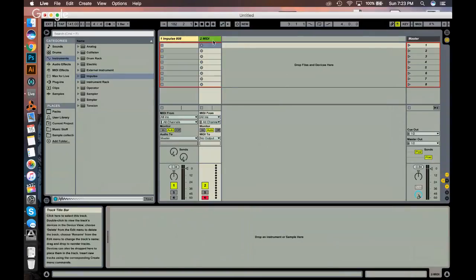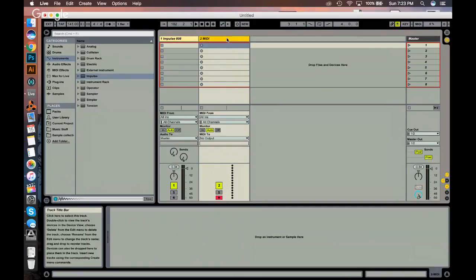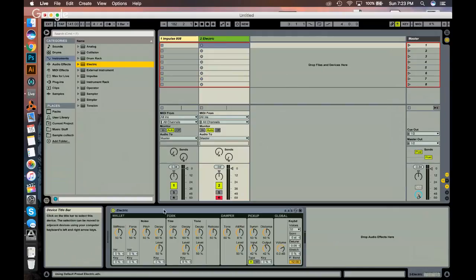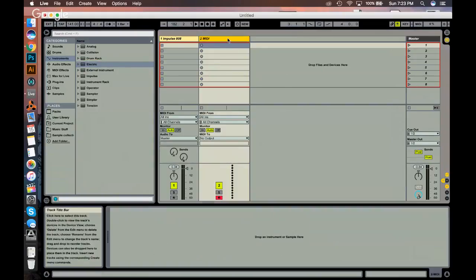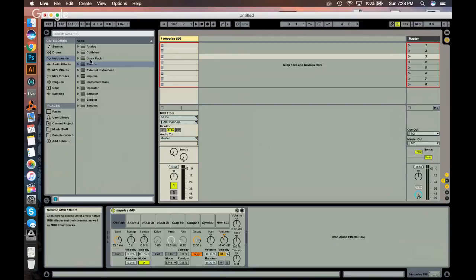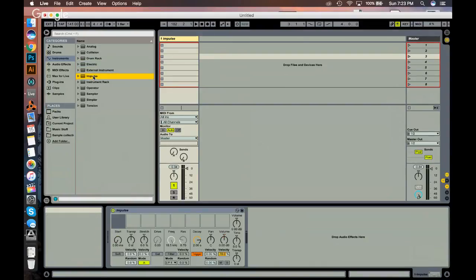Another way that you can do this is if you've got an empty MIDI track, you can just go to your instrument section and double click on any instrument, and it'll automatically be added to your empty MIDI track that you have selected. Another way that you can add an instrument is just by going and double clicking the instrument. And so that'll be added.